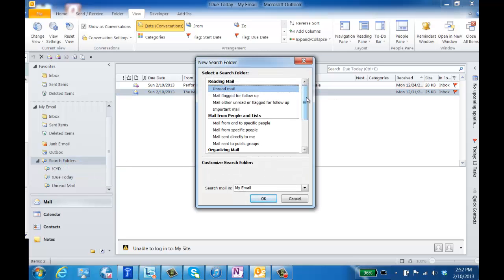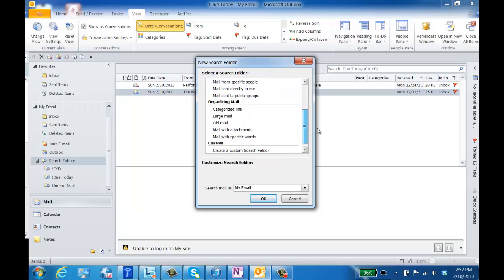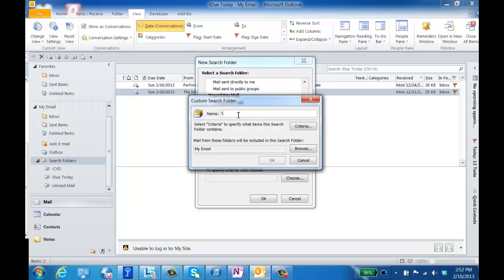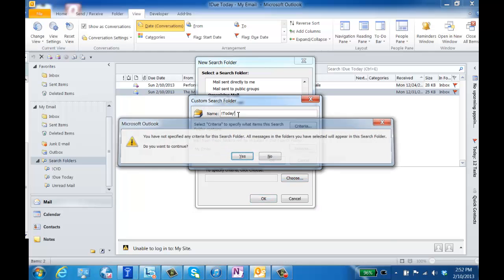And this is just a folder where you can go in and set up a category called today's focus and assign anything you want to it, and that's going to be in this folder. So if you're trying to plan out the night before what you want to do tomorrow, today's focus is a great way to accomplish that. So we'll go ahead and create a custom folder again. We're going to call this one today's focus.